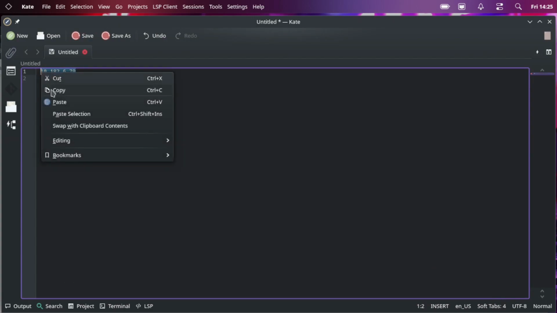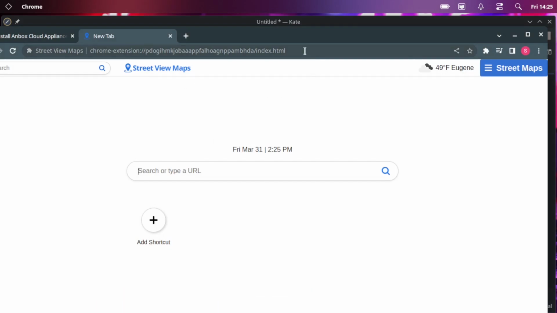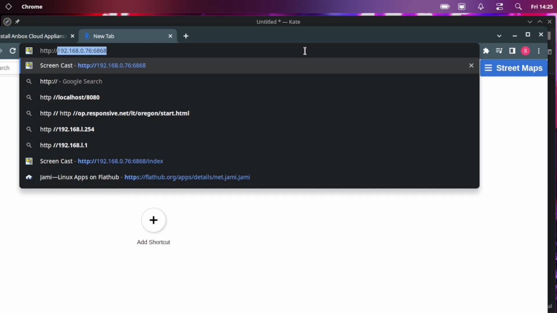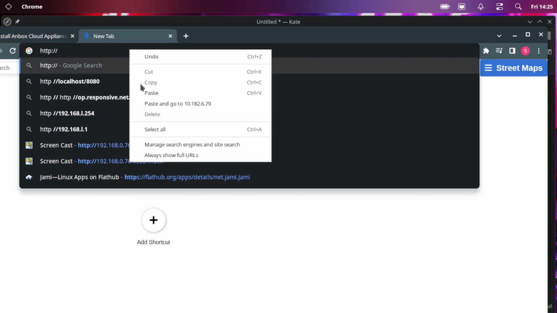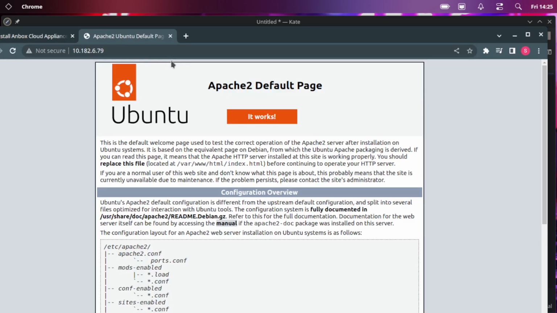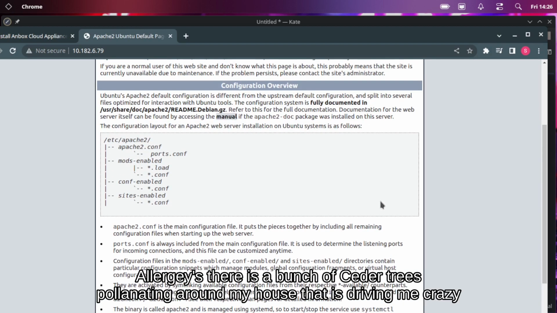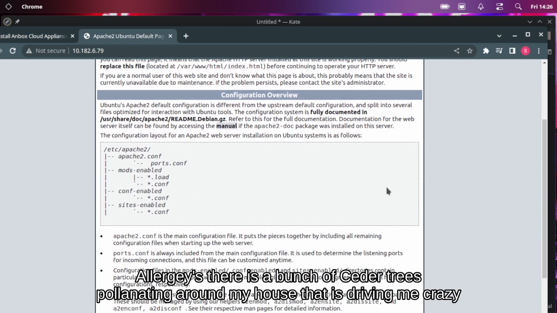Copy that. Go back to our browser. Paste that in. Enter. And then there you go. You have a local instance of Apache 2 installed in your VM.